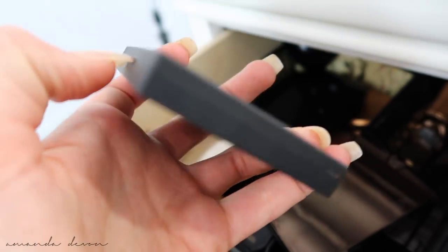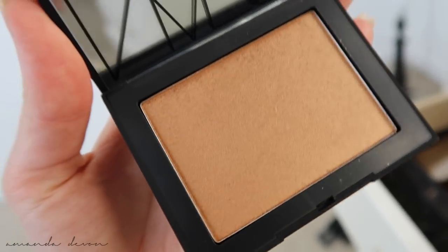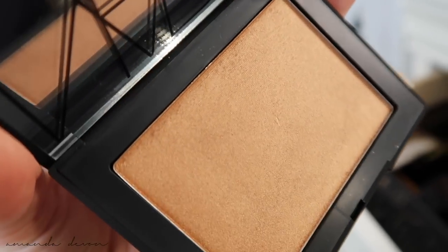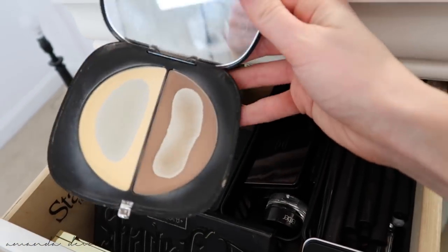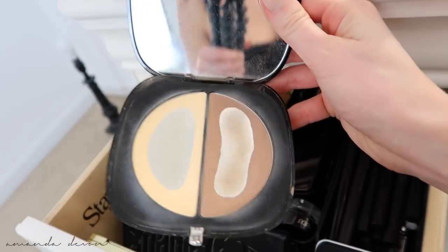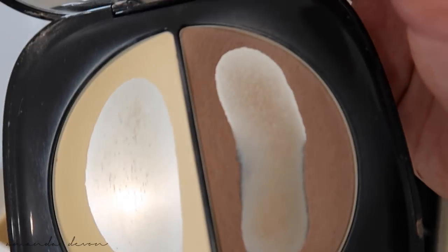Let me reopen this one because I forgot about it. Wow, now that is gorgeous. So basically this is going to be a makeup collection slash — Amanda forgets what she used to have and now will start using again. Ooh, Marc Jacobs. This used to be my favorite highlighting and contour palette of life.